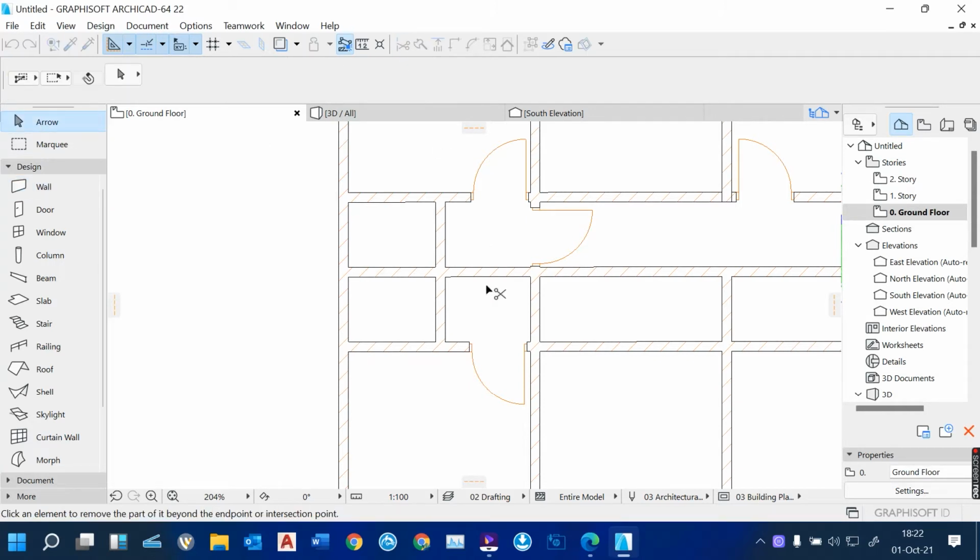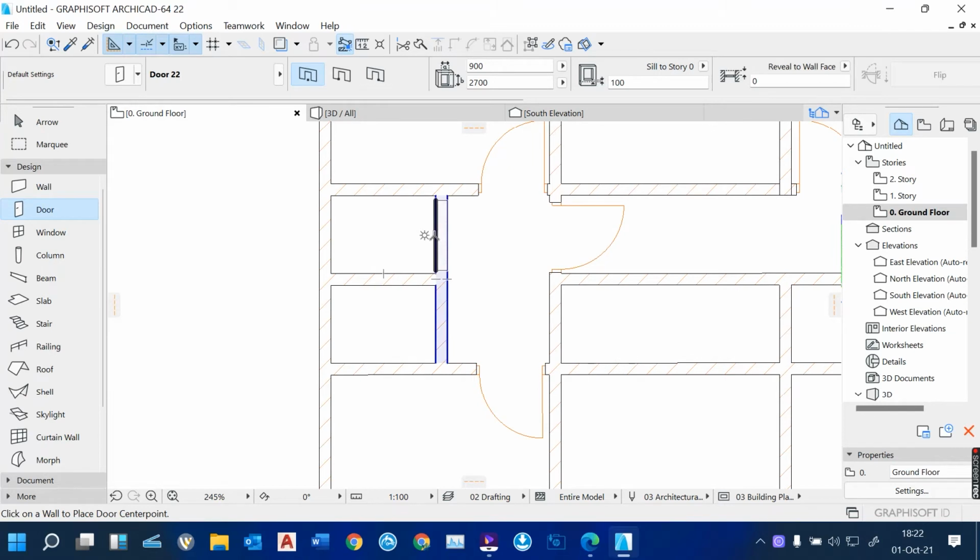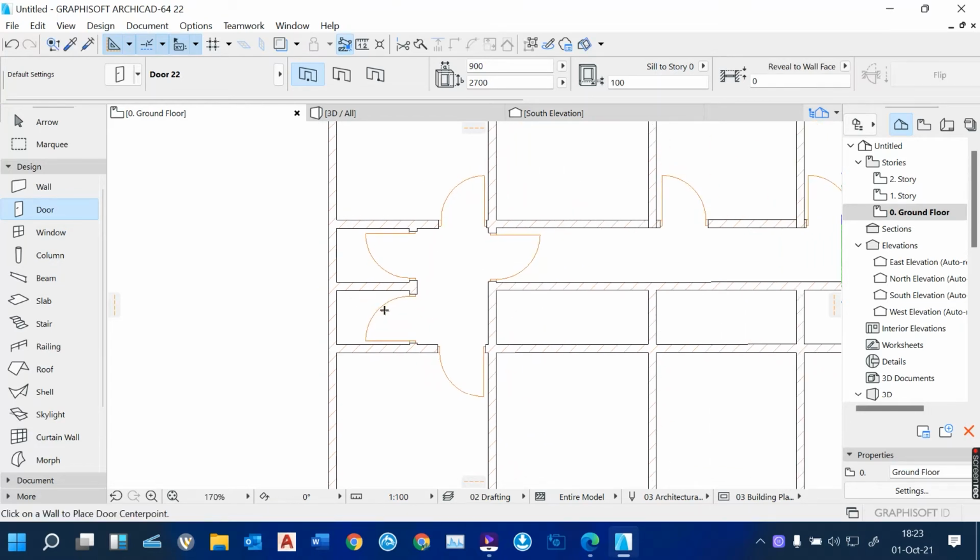Come to trim. Trim this so that you can have that. I can still come back to my door and then do the doors for the washrooms. This one also coming like that. Those are the washroom doors which you will see in our drawing.